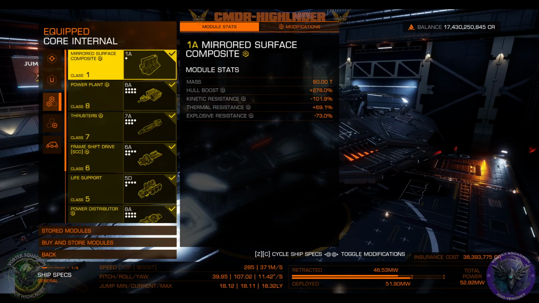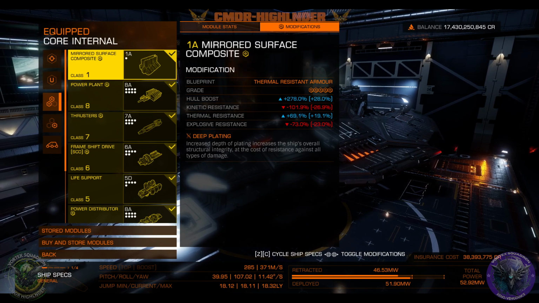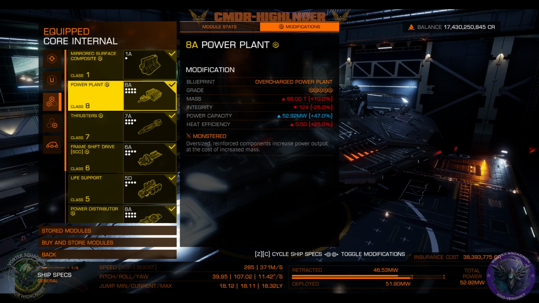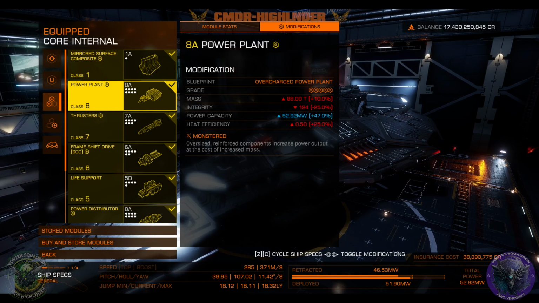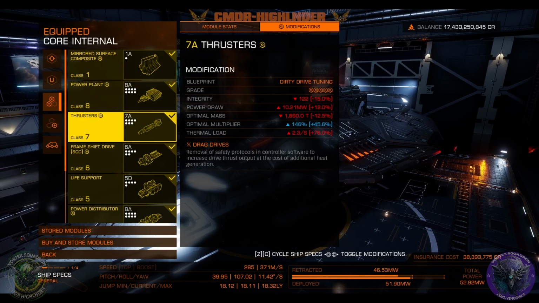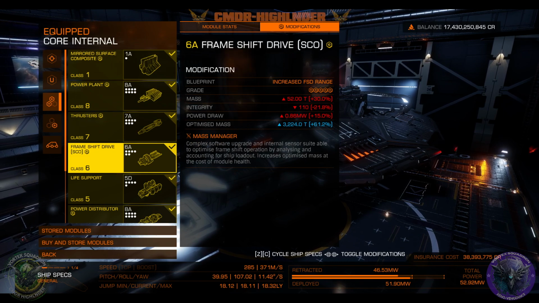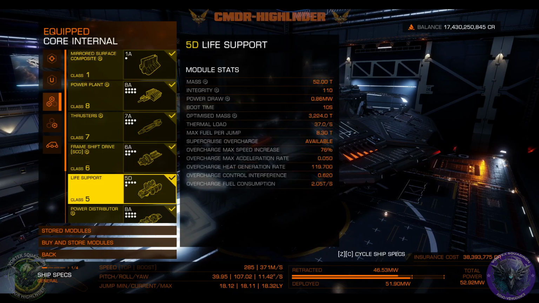Core. We run mirrored surface composite with deep plating. Power plant is an 8A modified overcharged power plant monster. Biggest power plant, modified as much power as you can get. Thrusters are standard dirty drive tuning with drag drives. Your standard increased FSD range with mass manager.